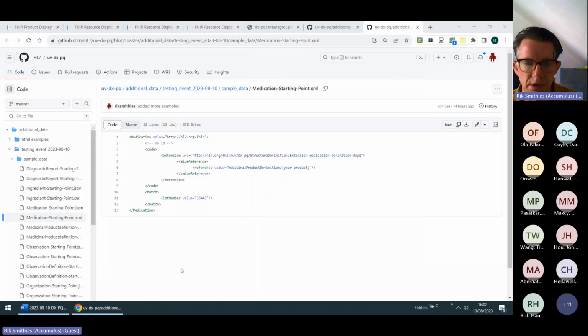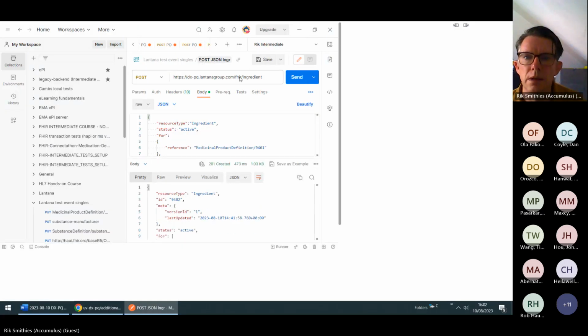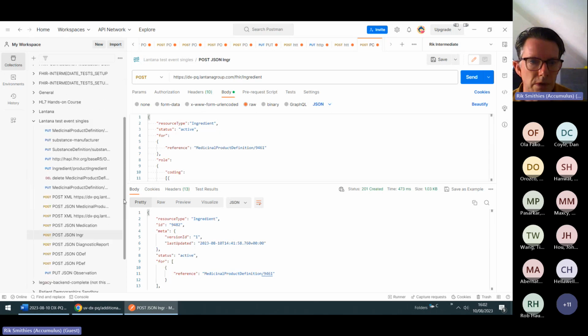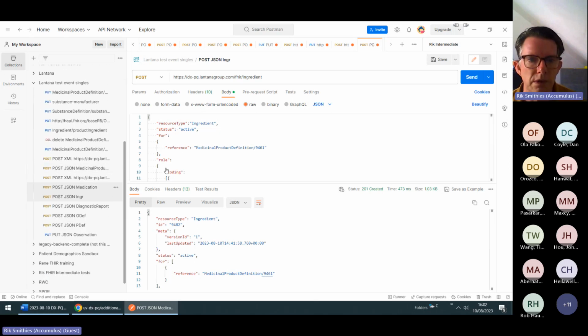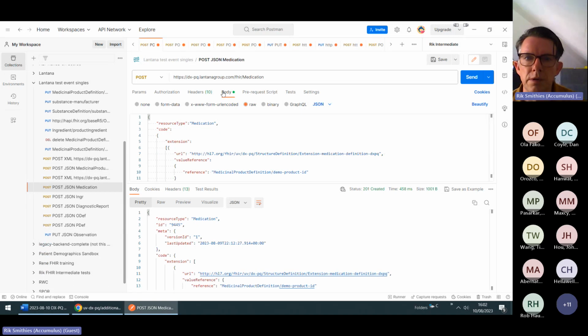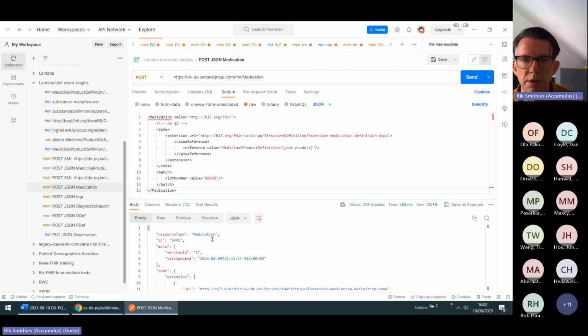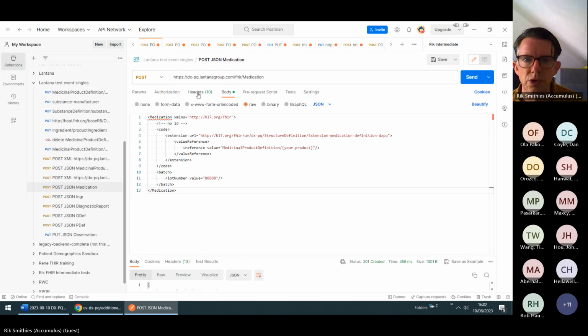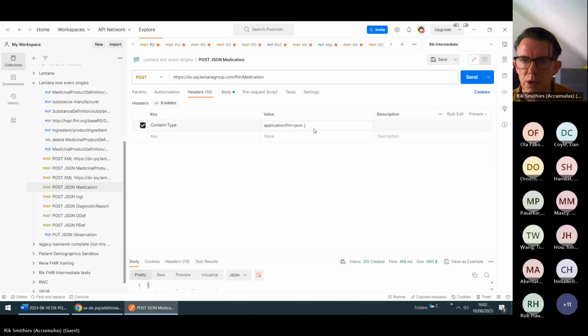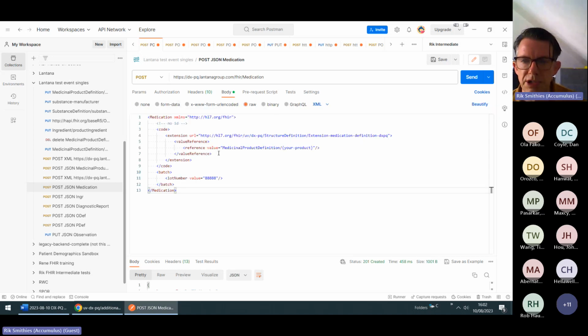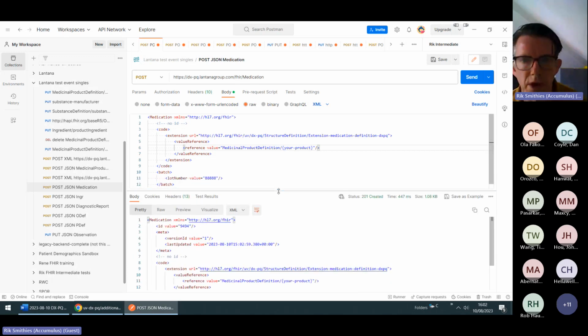And where is my Postman? Let's let that settle down. Yeah, here's one I did earlier. I'm going to use that web address. I'm going to use this body, but that is XML, so I'm going to change it to XML. I'm going to double check that looks right. All right, so let's show that this isn't going to work, because I haven't said what the product is. There's a batch of... it did work.